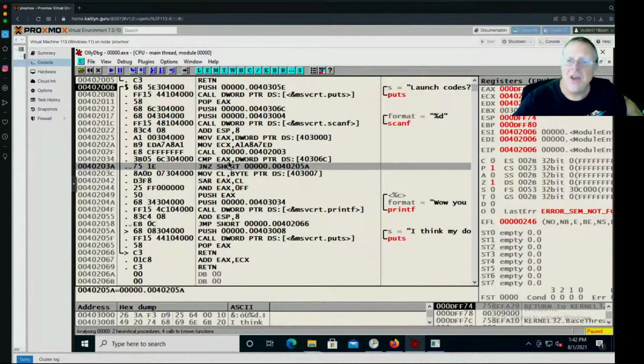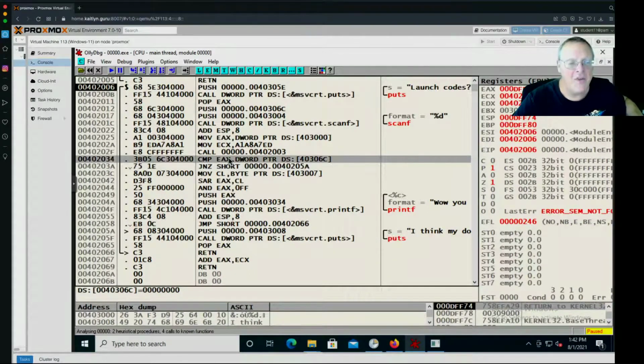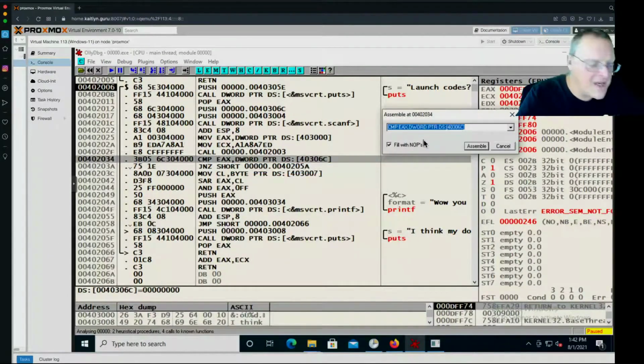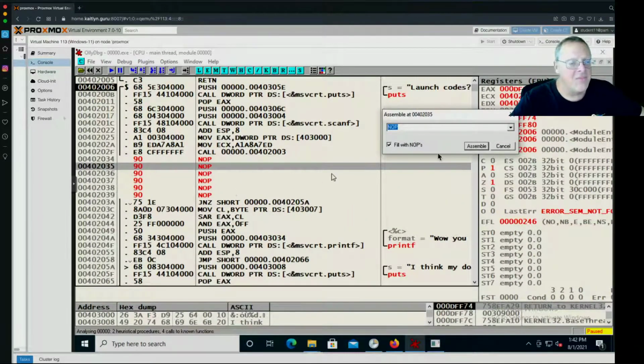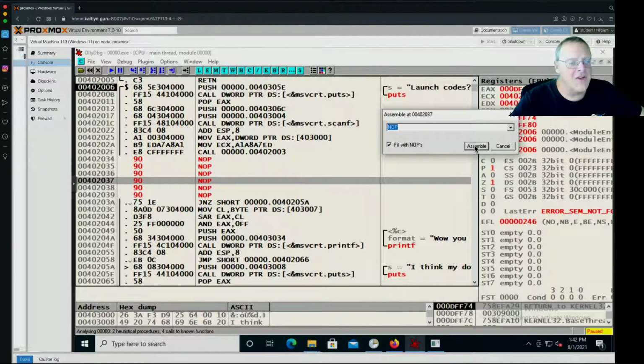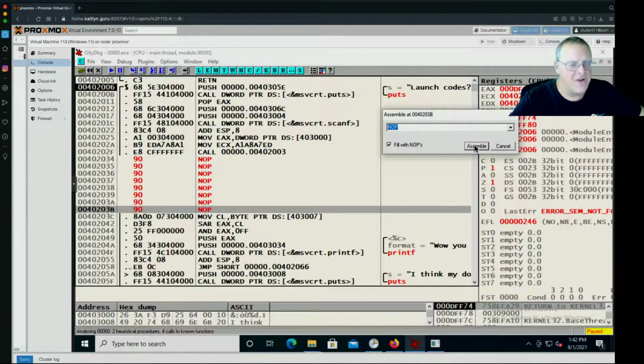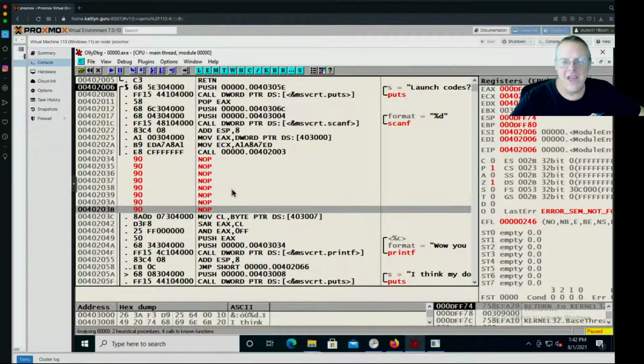Now the way you get rid of a command in assembler is you put NOPs there. So right click, assemble, and there's the command, and replace it with NOP. NOP is no operation, the assembly language command that does nothing. So it fills them all up with NOPs. You can just keep clicking assemble to go through all the bytes. And here's one more. I want to get rid of that jump also. So I hit assemble, and that's it. Now I'm done. I cancel. I've now made a modified game where it will take anything and call it the right answer.